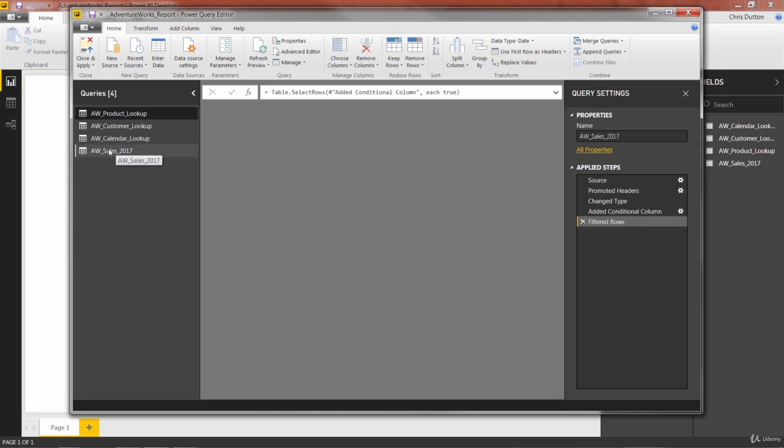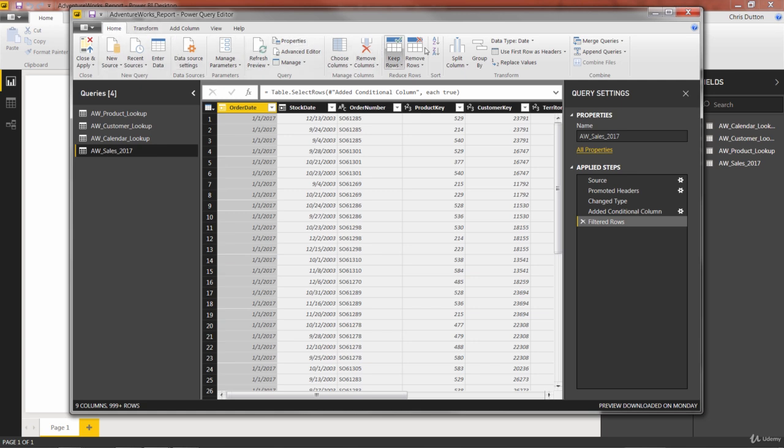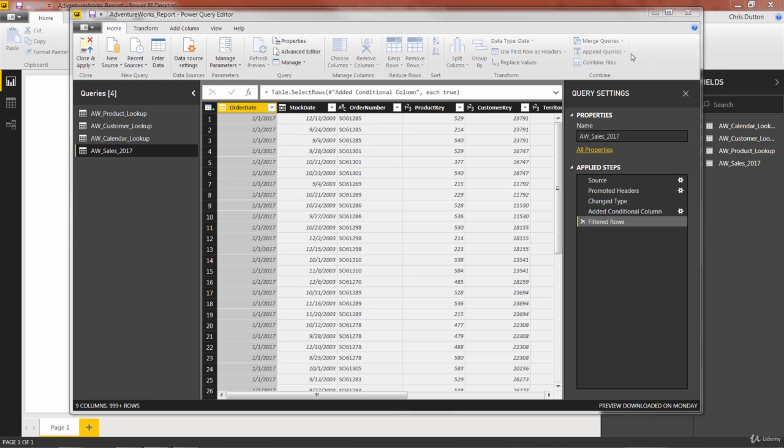So I'm going to start by selecting the sales table. I'm in my home tab all the way on the right. You'll see these merge and append options. We're going to talk about append next. But within merge, I can do it two different ways. I can merge or merge as new. And if I just simply merge queries, it will preserve the exact tables that I have in place now. It will just add the merged columns into my existing AW Sales 2017 table. If I choose the second option, it's going to create a brand new merged table that contains the merged result while maintaining my original component tables as well. So I don't really need or want that option at this point. So I'm going to go with the first option, just merge queries.